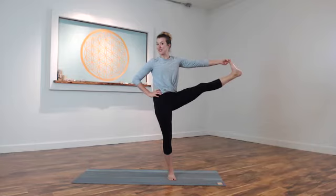It's been a while since I've done these poses and in a class too. It's not anyone's favorite, but it's good for you. Little challenge here.